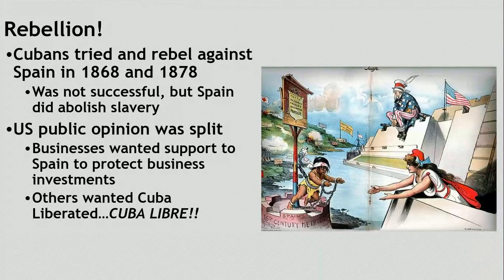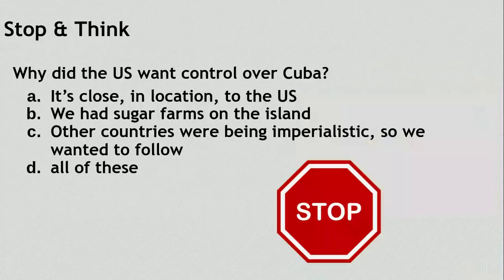Once that inhumane treatment comes to light here in the United States, you're going to notice that public opinion starts to separate. Should we help them? Should we not help them? There are goods and bads with everything. So Cuba is a want of ours, but this question is asking, why did the United States want control over Cuba? Click what you think the best response is.